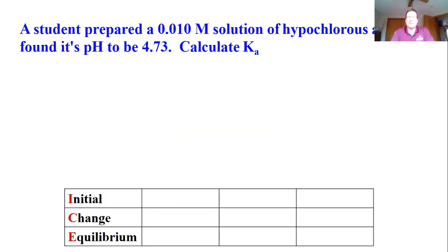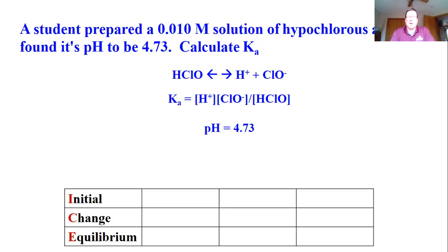Okay. All right. Here's where they're called ICE problems. You set up a table to figure out what the concentrations would be at equilibrium. That's why it's called ICE. You have your initial setup, how it is going to change, and what the concentration is at equilibrium. I'll show that in a minute. All right, so here's what we know. We know all these things again.